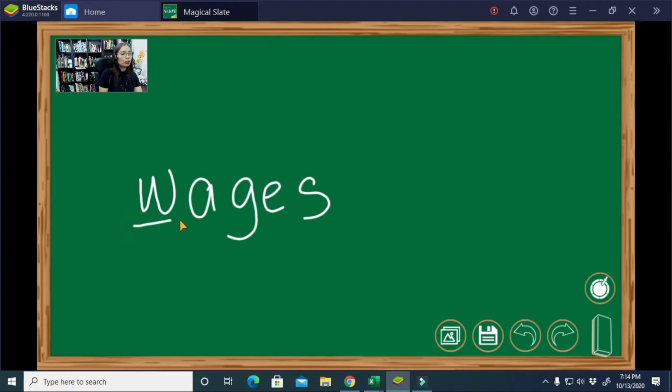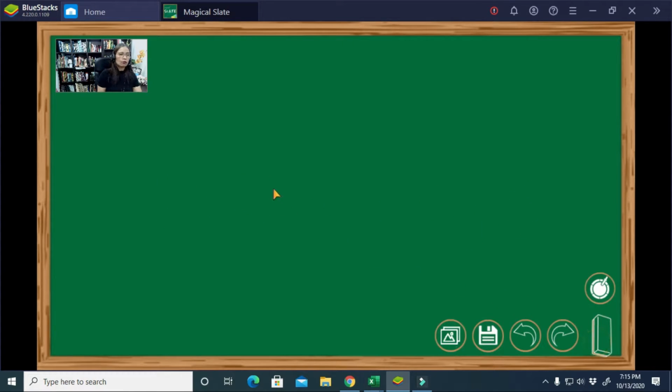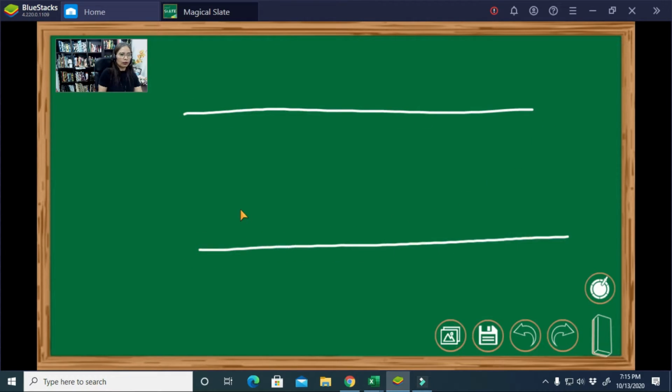Okay. So we do have the W. How do we write that again in lesson 5? Yes, it's a deep hook, right? It's a deep hook. Then we have A that is written in large circle. And this symbol, the sounds of G here is pronounced as J. Very good. And letter S. Okay, now let's try to join this one. Can I join that here? If this is your space line, I mean. Okay, the word is wages.